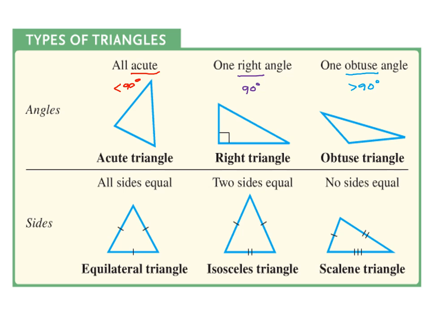And then you could relate it to the sides. You could have all your sides be equal. That's what these little tick marks on the side of the triangle are for. If they're all the same length, that's an equilateral triangle. Isosceles means that you have two of the sides the same, and scalene means you have all three of the sides different. And so you might classify a triangle as an acute equilateral triangle, or a right scalene triangle, or an obtuse isosceles triangle. So you can mix and match the names, and we'll do that in some of the examples.